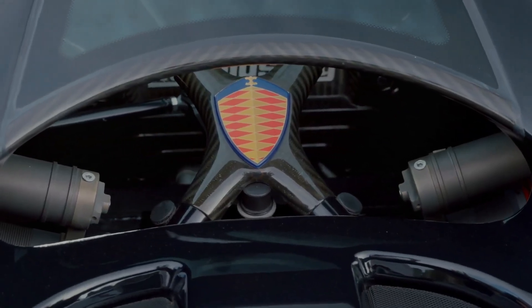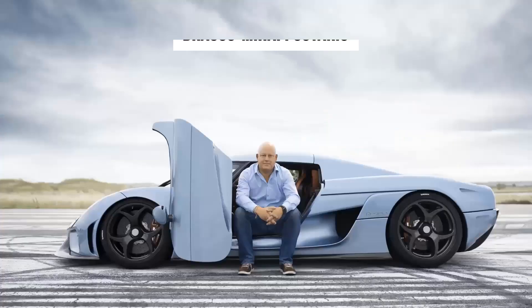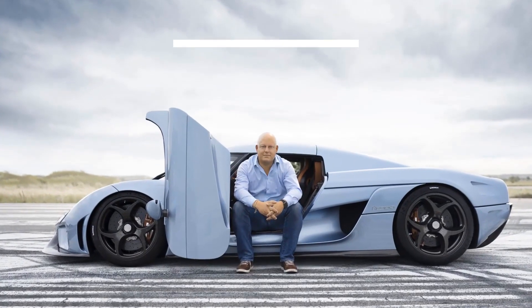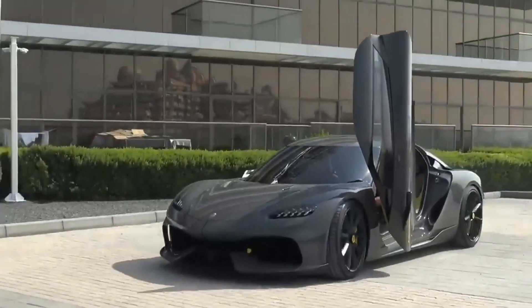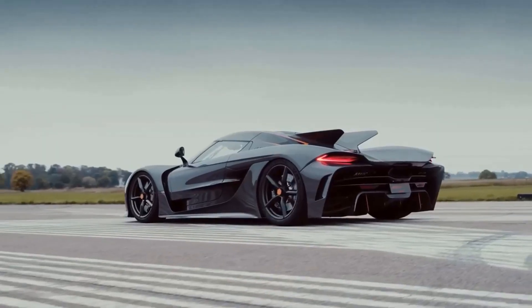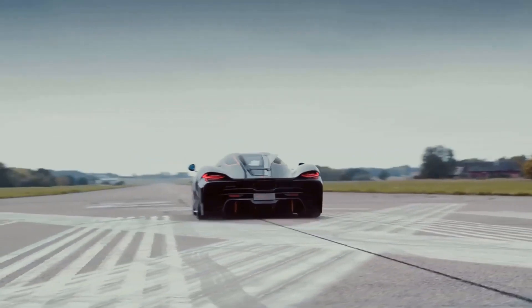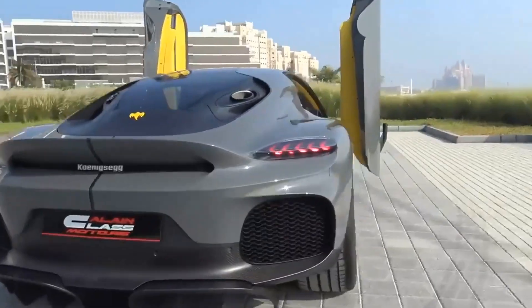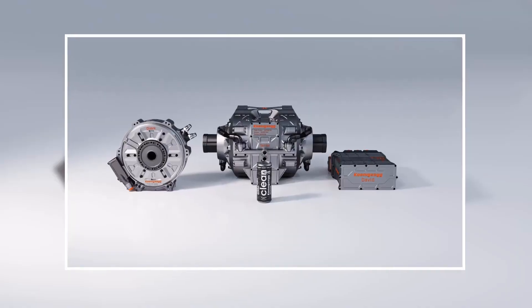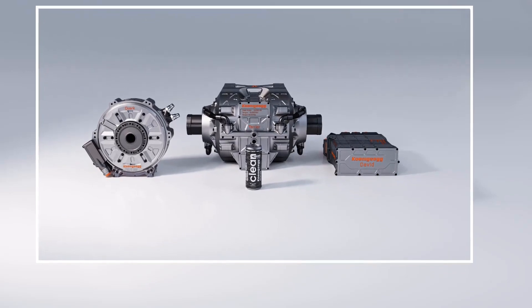For the Gemera, with its three electric motors and 600-horsepower three-cylinder engine, that's fine. Koenigsegg electric motor design head Dragos Mihaly Postario stated that the goal of the Quark is to provide the Gemera with the necessary low-speed range for intense acceleration. The high-speed range is then the ICE's primary concern. In terms of performance, this means that the Gemera will have a large power surge before continuing to push record-breaking speeds to 248.5 miles per hour without experiencing any torque or power losses.